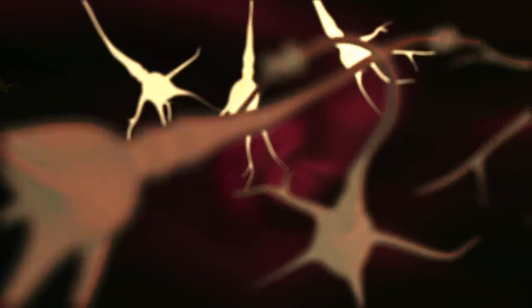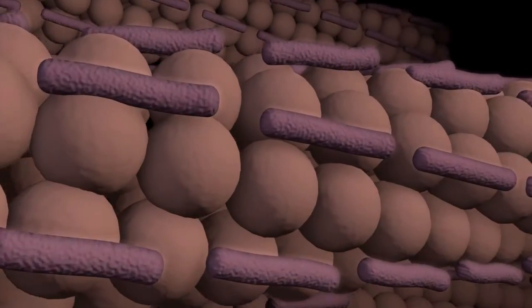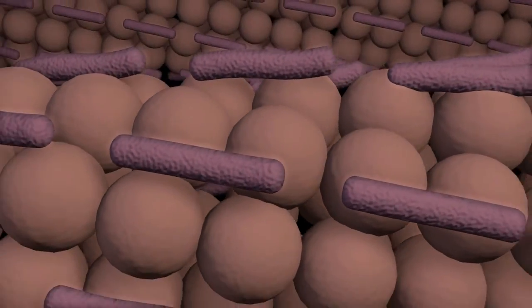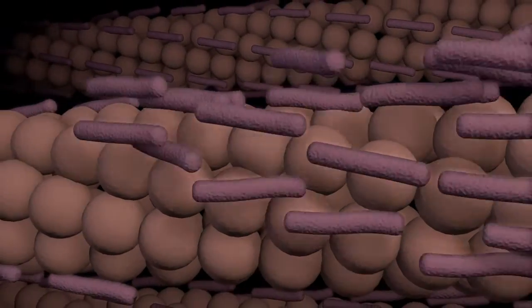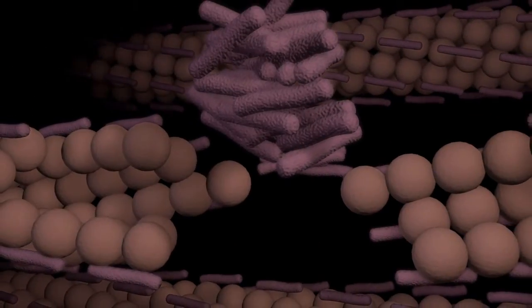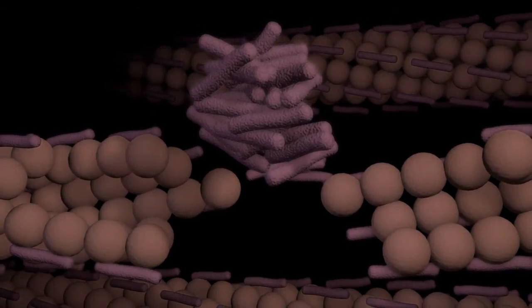Alzheimer's spreads from one area of the brain to another via a vast network of connected cells. These cells are isolated and destroyed by a build-up of tau protein. The abnormal structures created, known as tangles, stop the brain's vital communication channels from functioning.